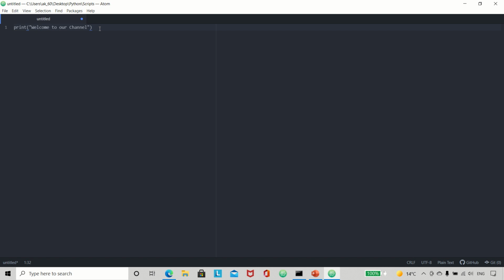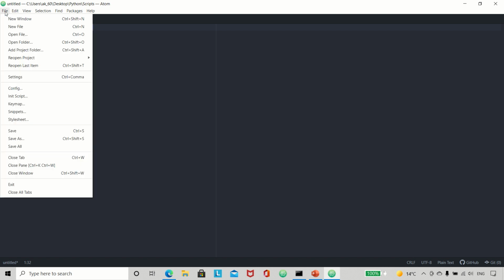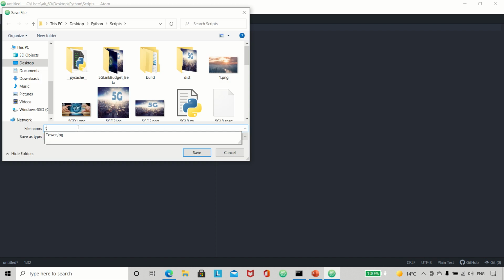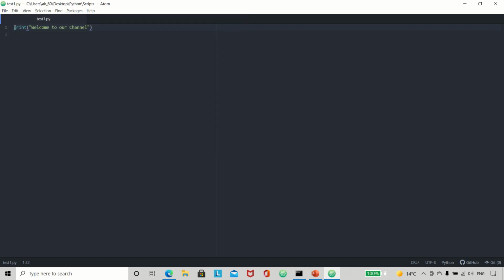Now it will not work until you have saved it as a Python file. So we do save as test1.py. When I do .py, it will be saved as a Python file, and you will see now that the text editor has put blue color for print and green for the string. Now if you want to run this, you can simply go to the same directory in command prompt.